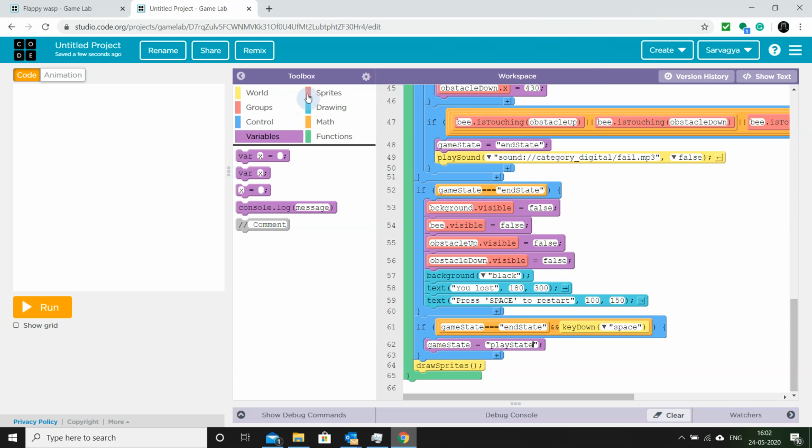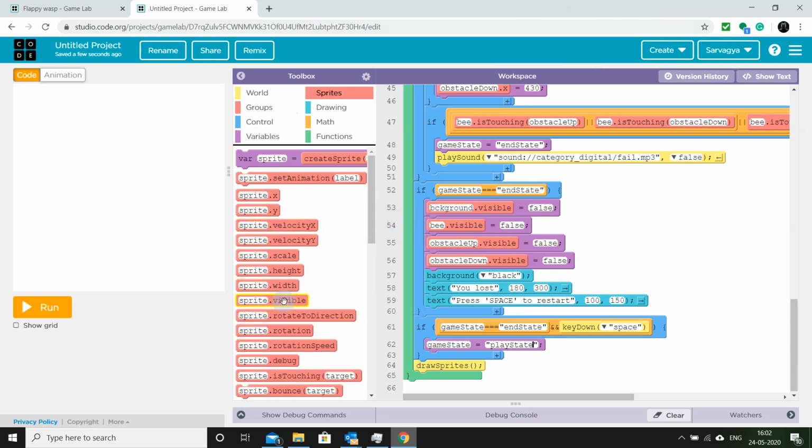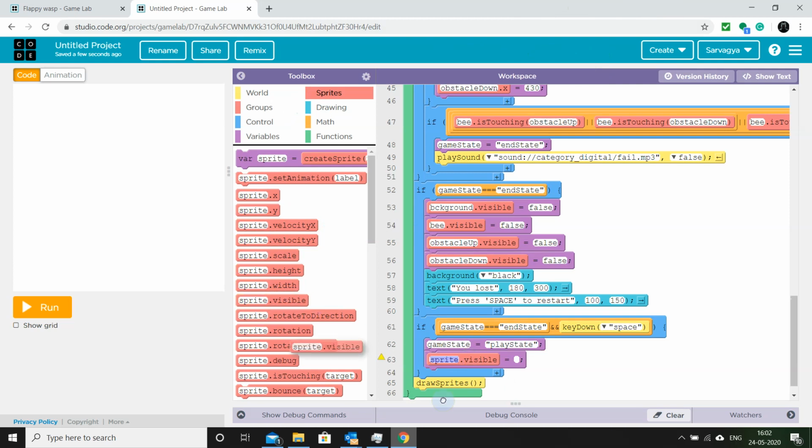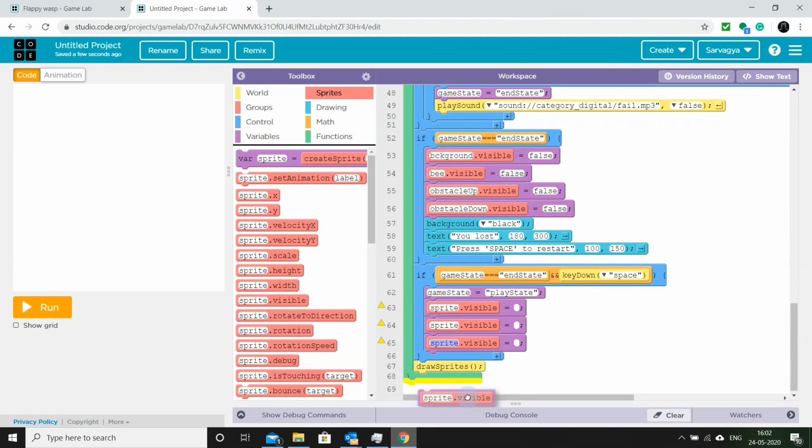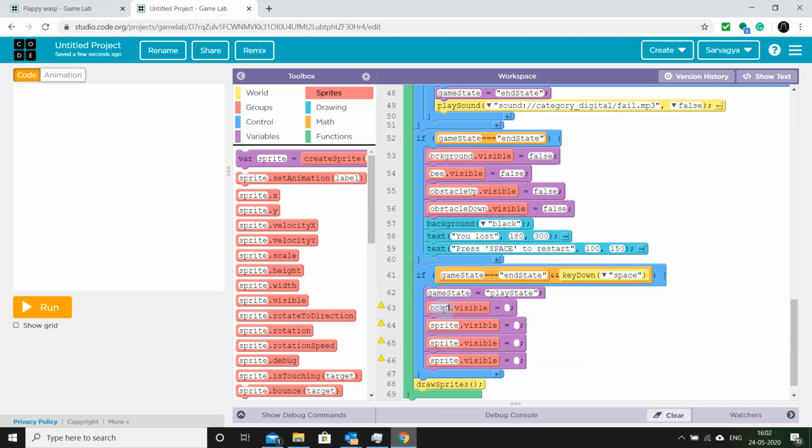All our sprites should be visible, so I'll just do that with the visible sign 4 times. background dot visible equals true.